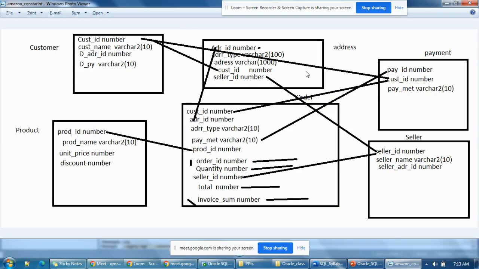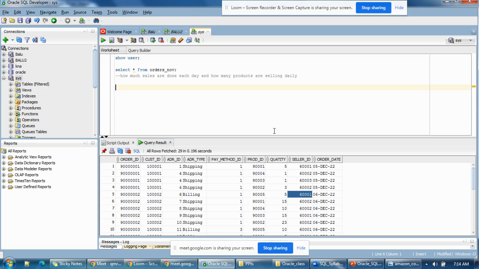What are all the tables I need to consider here? Yeah, the order table and product table need to be joined, because I'm not asking about any seller or customer or payment details. I'm only asking how many products got sold out per day and how much sales our shop is doing, right? Let's tell me what all the things I need to take care of.